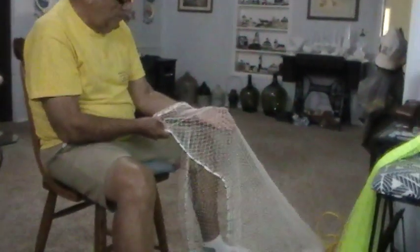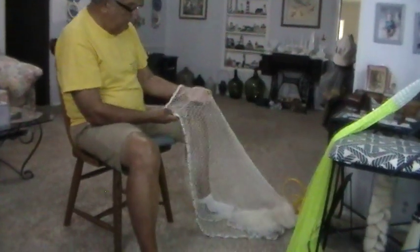So that would be, they would follow the windings. I don't know, Phil, if you can see that. See how the windings come down, and that's what this one's got. They would come down, but depending on what you're going to do, I made a 10-foot pogie net for my buddy Captain Phil Harbour up in Chesapeake Bay.